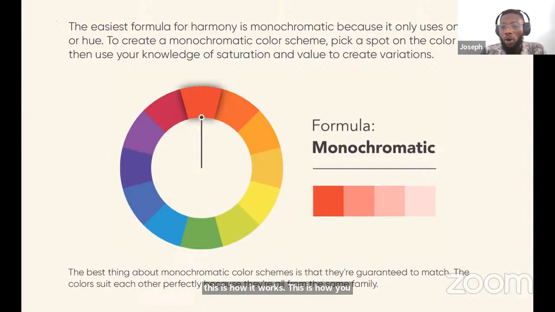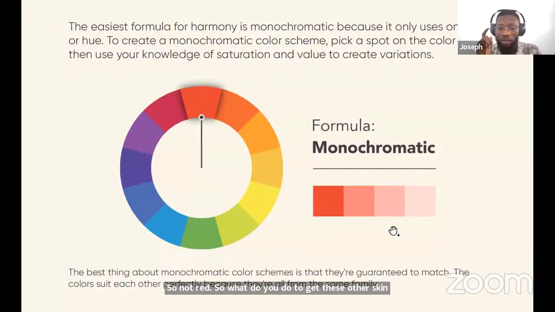First formula is called monochromatic. As the name implies, the word mono stands for one. So monochromatic is just a single color scheme. So now, red. What do you do to get these other colors around it?